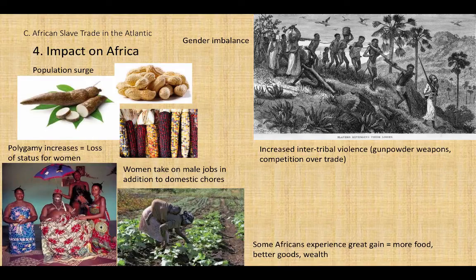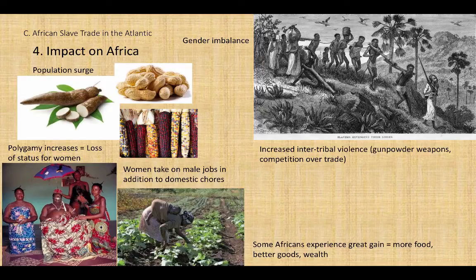And then just like we saw in New France and the New World in North America, intertribal violence is going to go up as African tribes along the coast compete with each other to trade with the Portuguese. That's going to increase intertribal violence. Let's say you're tribe A and you want to trade with the Portuguese, and tribe B does too. Well, the way to get the Portuguese to trade with just you and not tribe B is to kill off tribe B.